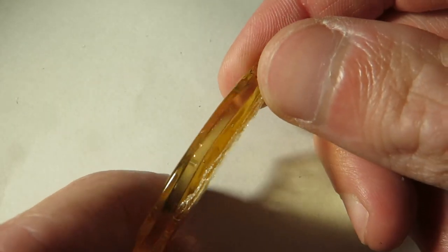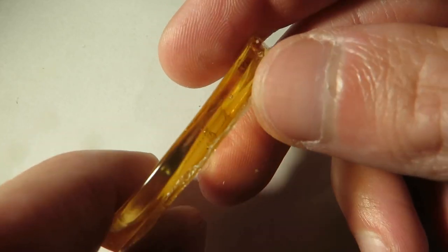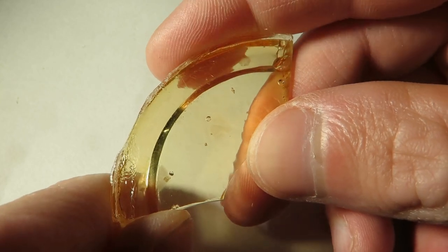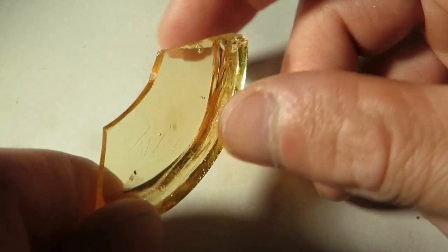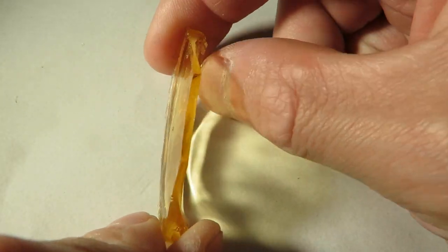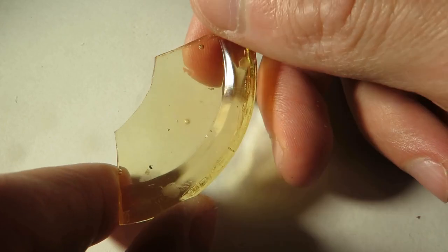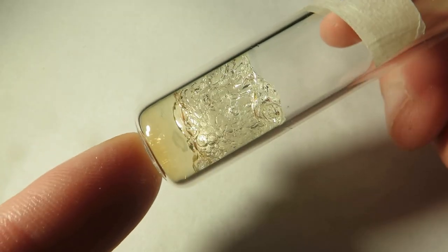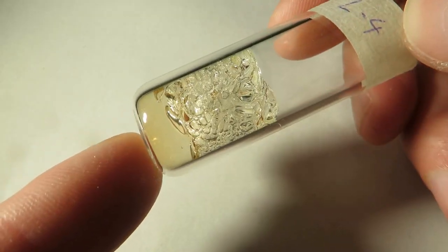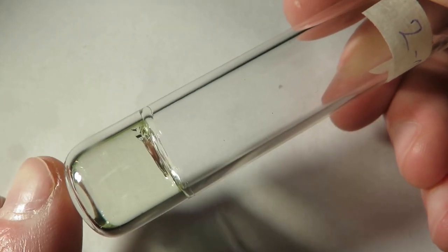So what happened with this piece probably is that it just started to polymerize when all the methyl methacrylate had evaporated due to heat generated, and it was exposed to open atmosphere. And so there is a lot of benzyl dimethyl ketal that did not initiate polymerization yet. And as it was exposed to sunlight, it has started to break down and yellowed. So like this piece, where there is 8% of benzyl dimethyl ketal, there is a good chance that it will yellow quite a bit. On the other hand, here, where there is like 1% probably, I don't think it will yellow anymore.